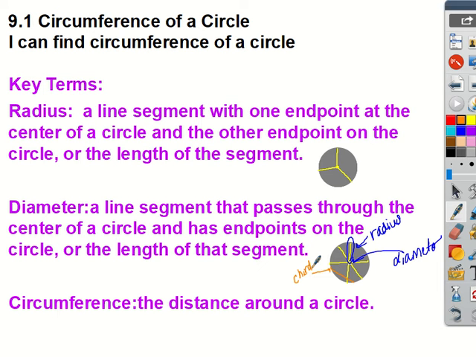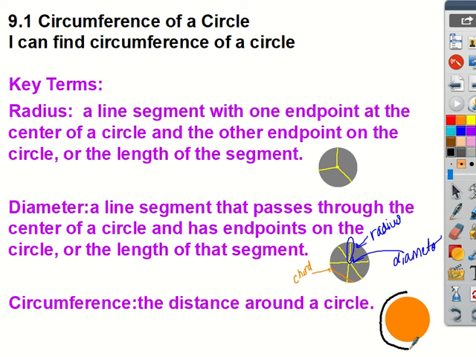And then circumference is the distance around a circle. Somewhat like perimeter, but dealing with a circular edge, or circular shape. So if this is our circle, we'll get an orange color. Whoa, let's not go that route though. Why does it do that? Oh, because I have the pen on the biggest setting, that might be why.